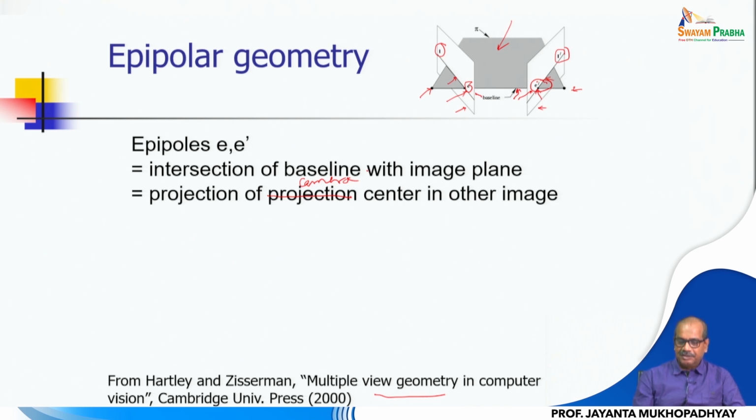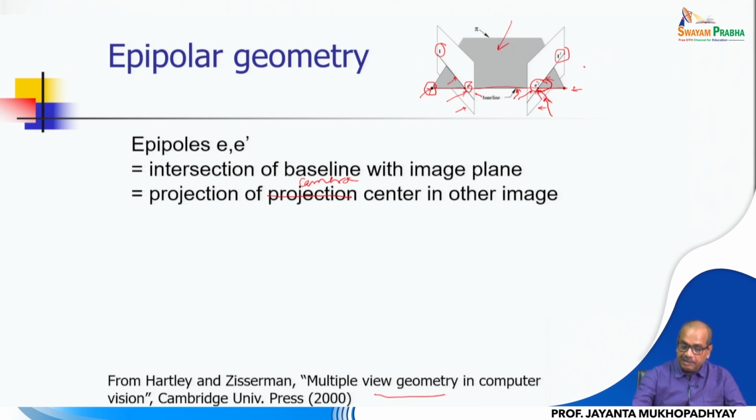camera geometry. So we see that if I consider the center of this image plane, what you need to do is draw the line from this center to the camera center of the other image, and wherever it intersects, that point is itself the image point of that camera center. That is the definition of image formation. So naturally, the projection of the camera center on the other image plane is equivalent to the epipole.